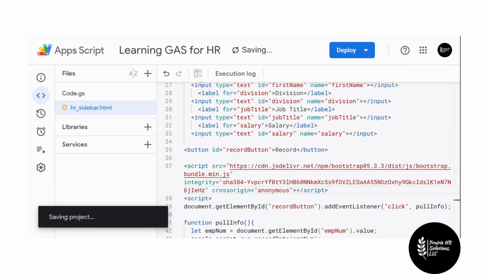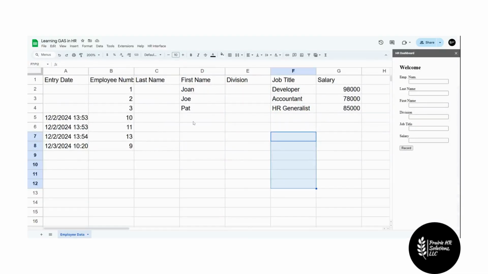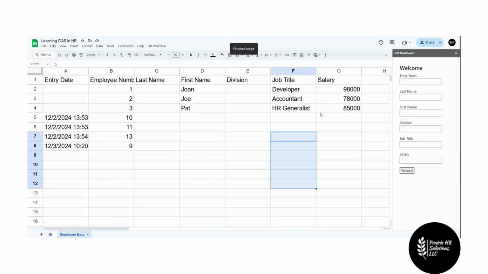Now what we can do is save it. And then we can go back to our page here. And if you remember how it looked, keep how it looks in your mind because it's going to change. It should change if we copied everything over correctly. Okay, now you see it changed.